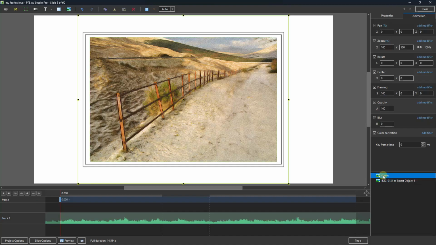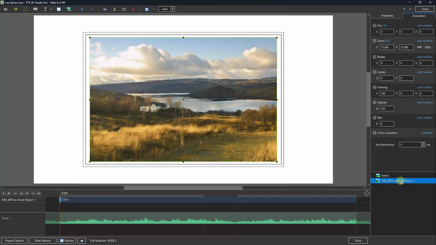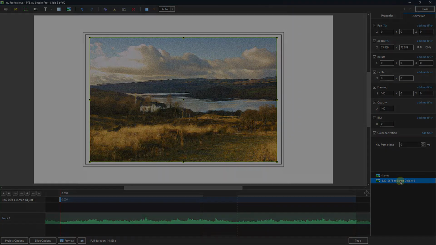Now I've got a couple of options here. I can decide to remove the frame if I feel it's not doing a very good job, but I think it works pretty well with these images. So, it seemed a good idea at the time I made the show. I'm going to continue with it. But it does mean that I've got to go to every slide in the sequence in this sort of fashion, select the image, right-click, and choose original. Now, that's going to take us a couple of minutes, but that's time well spent.